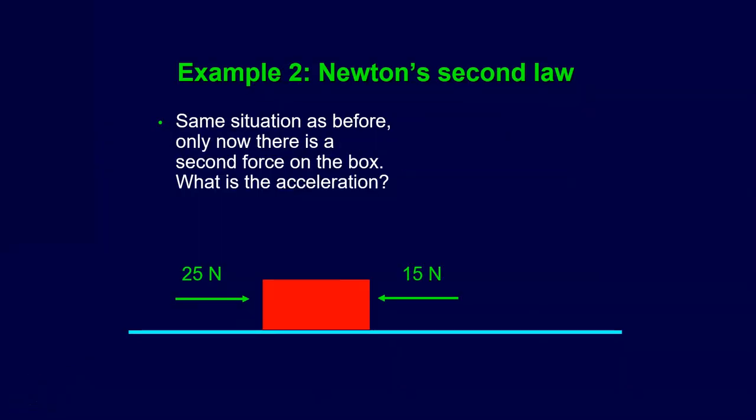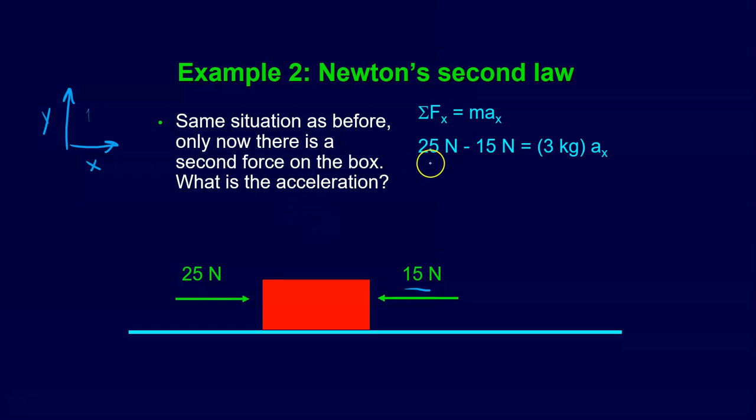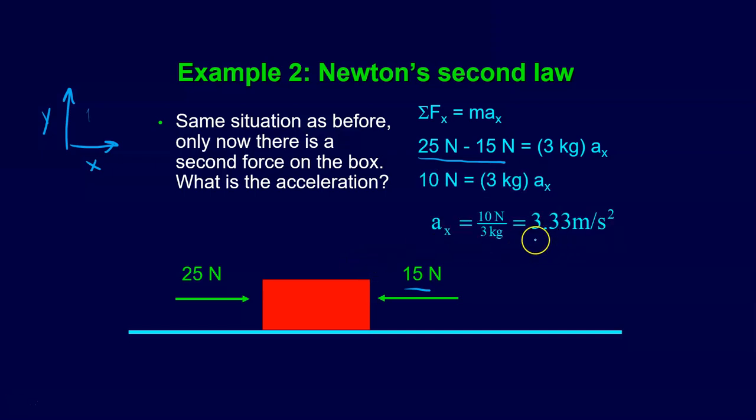Having just one force in the x direction is about as simple as it gets for these. So let's make it a little bit more complicated. Again, this would be the x and the y axes. Let's add another force of 15 newtons. Hopefully you can see that this doesn't change things too much. It would just be the difference between those two forces, 25 and 15, which is going to be 10. And so if we find the acceleration, it would be a reduced acceleration of 3.33 meters per second squared.